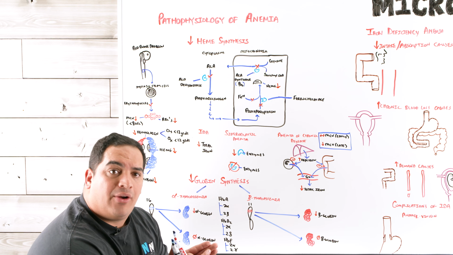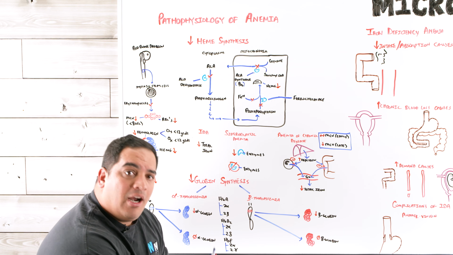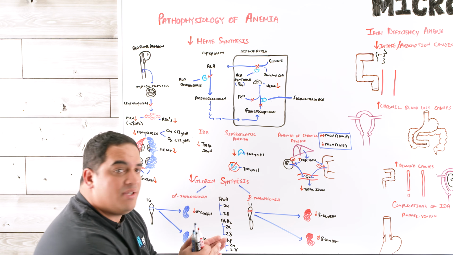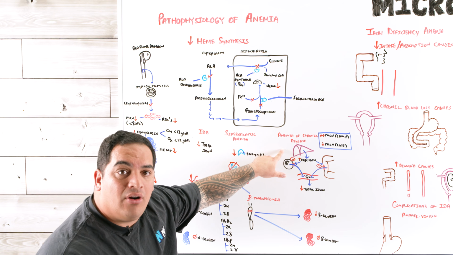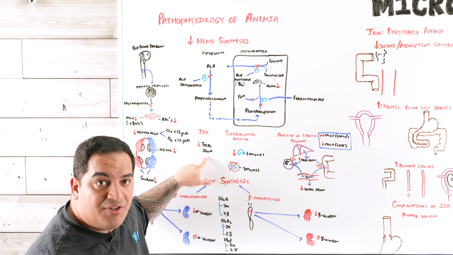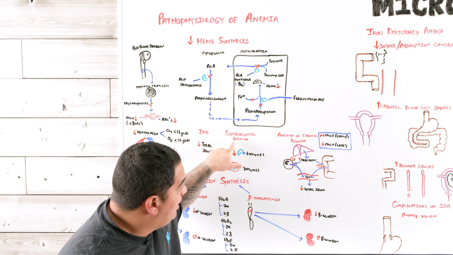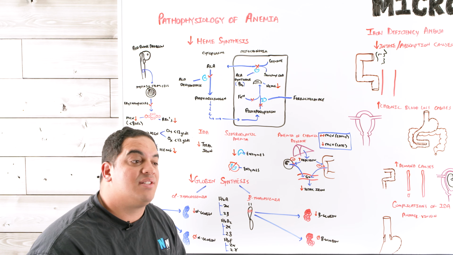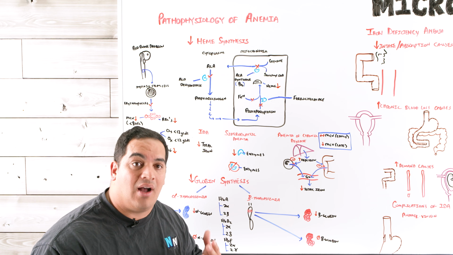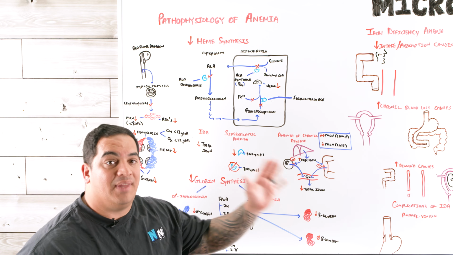So now that we've gone through this, we've generated our pathophysiological concept of what anemia is, what microcytic anemia is, what causes impairment in heme synthesis, what causes impairment in globin synthesis. Now let's go through each one of these and have a better understanding of what causes iron deficiency, what causes sideroblastic anemia, what causes anemia of chronic disease, and what causes thalassemia, and what might be some really important high yield points or complications that can arise from these diseases.